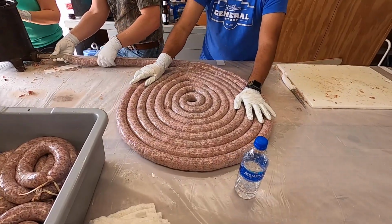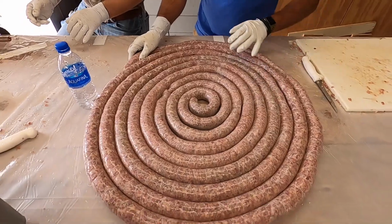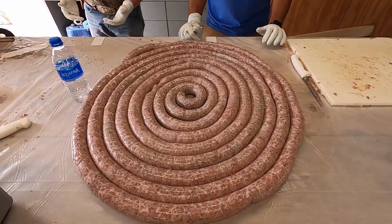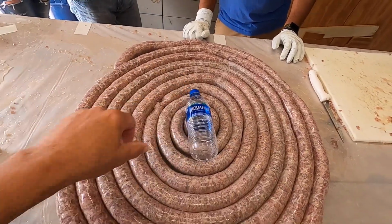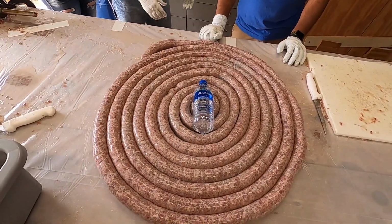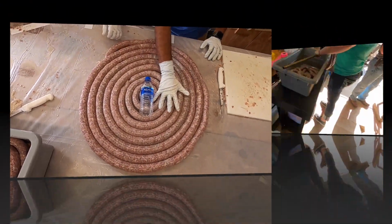Oh, we got it. Beautiful. A couple little weak spots in there. There's a 16-ounce water bottle, that'll give you an idea. That's pretty good sausage right there.